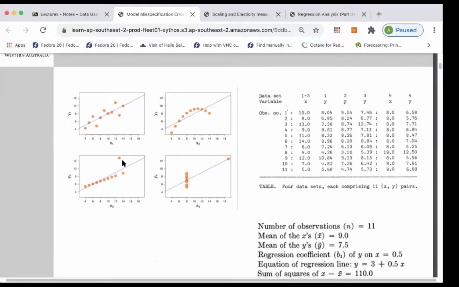In the third case, the correct model is linear, but unfortunately you have this one outlier. It could be someone just mistyped a number. And then you end up with this model that's linear, but misses the relationship because it's telling you the wrong story. And the worst is case 4, where there is no relationship between x and y.